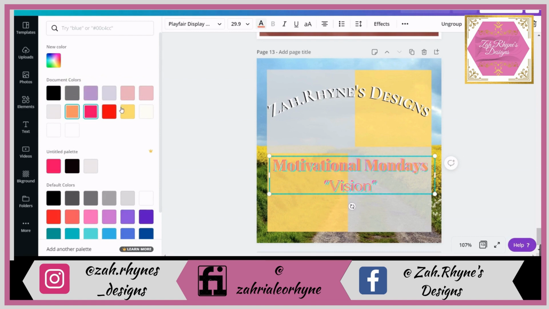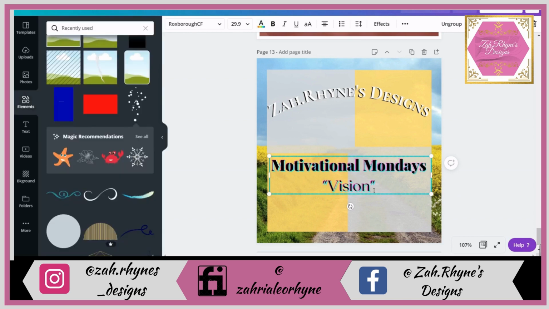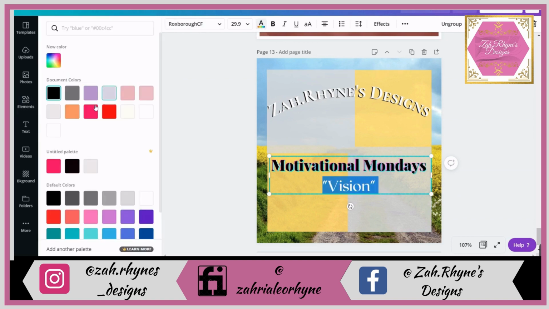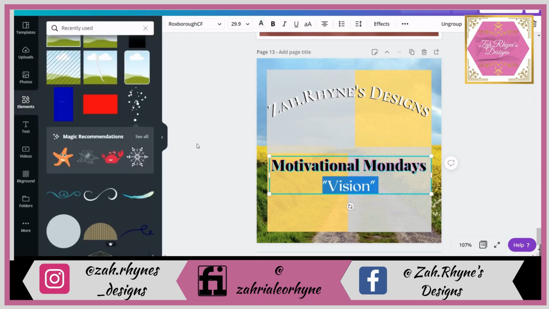You can offset the top one and fade the bottom one. There are so many different things you can do, but this just takes you playing with Canva, and then you find a process for designing your social media posts or just designing generally in Canva.